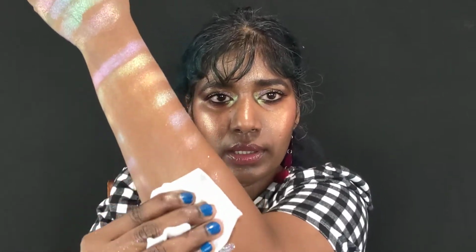So I believe we are coming to the end of the video. I'm sorry about that, it's a little bump on the mic. The 2 shades that I left out were Bloodline and Throne. These are the 2 shades that I left out the first time I got the Vibrant Multichrome. So I thought I'd add them to the rest of the Vibrant Multichromes that I have. That way we'll have everything together in one place. So maybe I should remove some swatches. The Series 1 maybe? Yes. Just take it off.